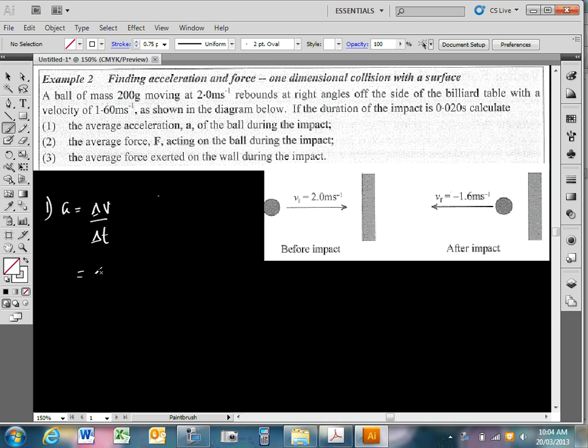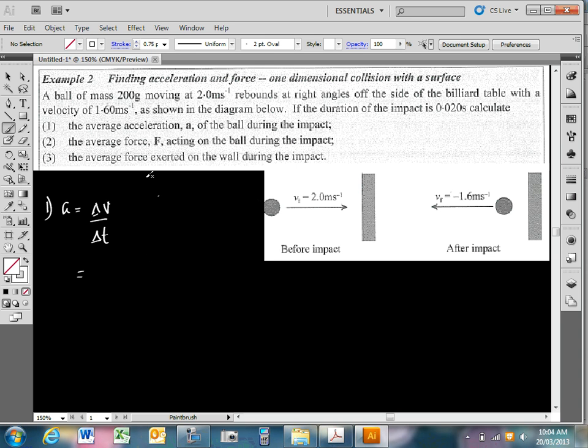Okay, so change in velocity. What's happening here? We've got a ball striking a wall. So a velocity vector here. The ball then strikes the wall, and then a moment later, after impact, the ball is turned around and is going in the opposite direction. They represent that with an arrow towards the left, and mathematically with a minus sign in front of the 1.6. So it loses some energy there somewhere.